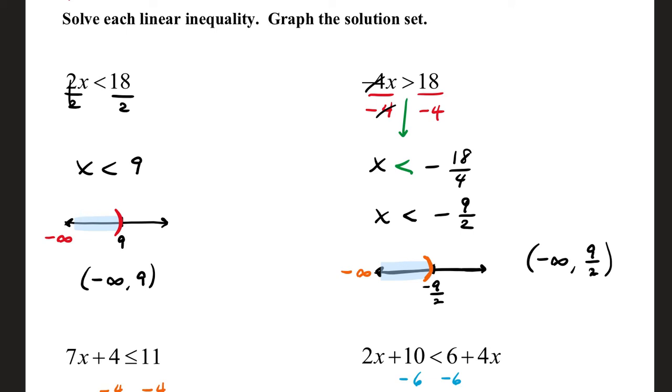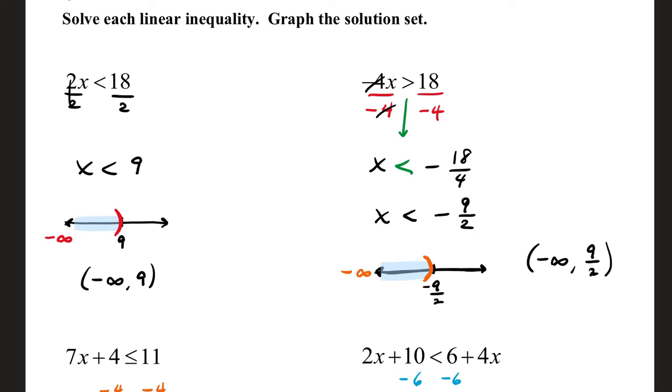In the top left, we have the statement 2x is less than 18. Well, you can come up with a whole lot of numbers such that when you multiply them by 2, your answer is less than 18. For example, if x is 0, 2 times 0 is less than 18. If x is 3, 2 times 3 is 6, that's still less than 18. So basically what we want to do is be smart about how we find all numbers that make that statement true, and a good start is to solve for x.